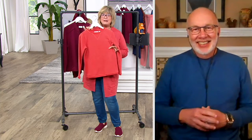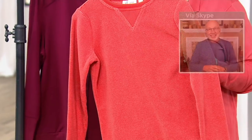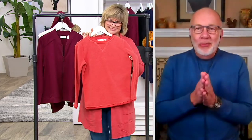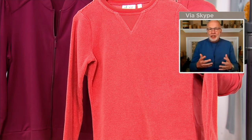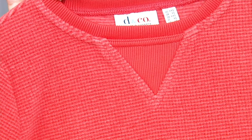I've never seen this fabric anywhere else, and it's true — I haven't either. This is the OG of chenille fleece. OG stands for original. Denim and Co. has been running this style longer than I've been here, and I've been here 15 years this month. It goes to show you it's a classic style that never goes out of fashion, something you guys continue to love over and over again.